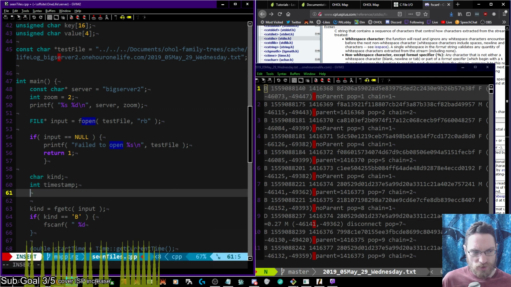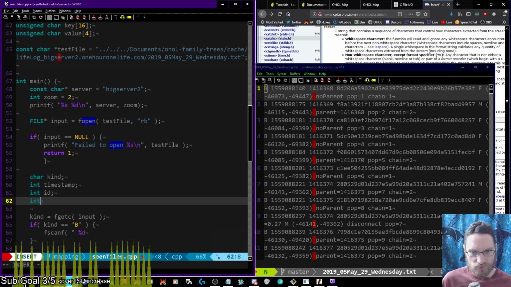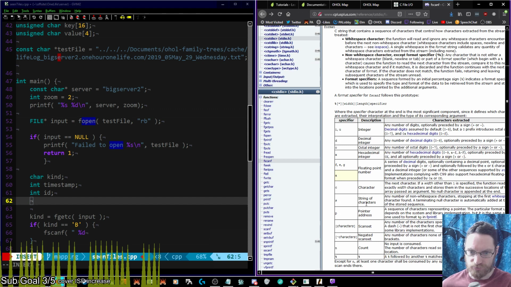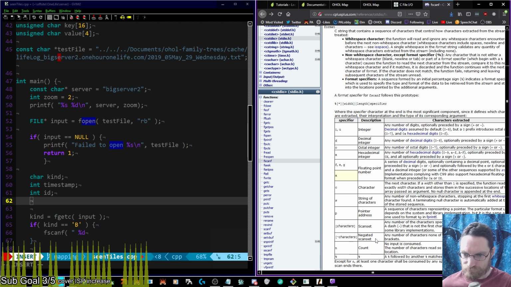So I need an integer for that, an int for the ID, and a... How does it handle strings? First white space, terminating null characters automatically added.